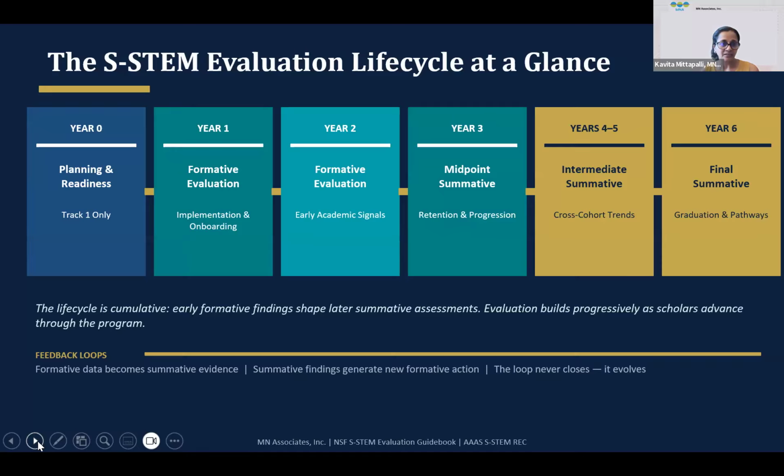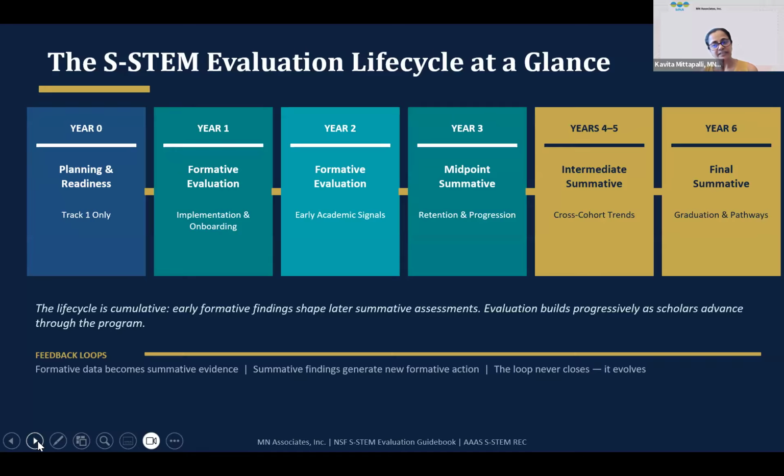Do not wait, evaluators, do not wait until the end of the grant year to collect data just once and then report out saying that, oh, well, this didn't work too well now, is it? That's not super helpful to the PI because they're like, if you had told us 5 months before, we would have been able to fix this. So that's why the feedback loop is very critical. It is not in sequential stages. It is a continuous cycle.